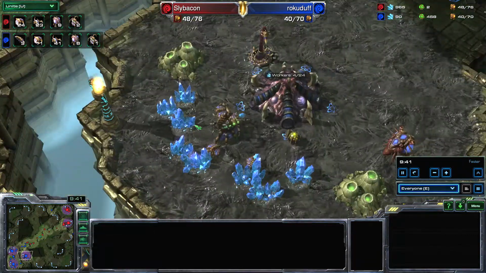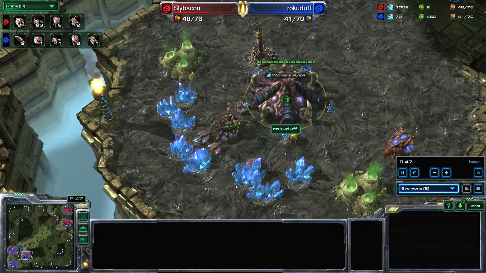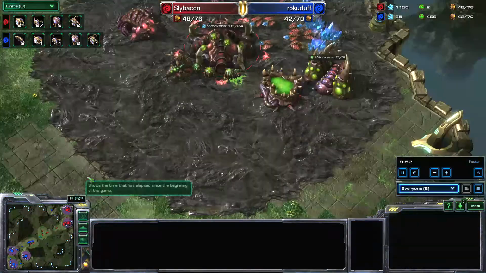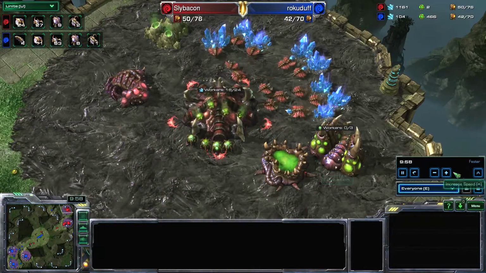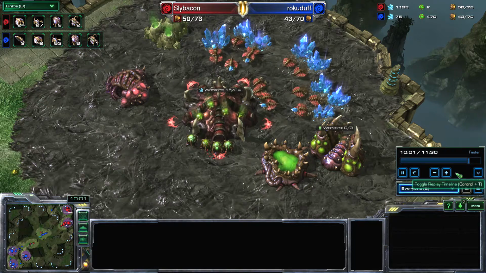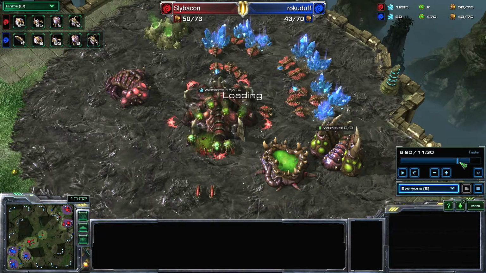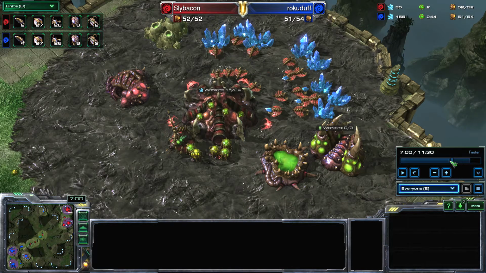So this third base, which actually I didn't know about at the time, is kind of useless because he can't produce off it. He just doesn't have the money. Look at my money. Holy crap. Okay, I could probably go macro hatch here. Could I do that at the time of the attack? Yeah, let's just pause there. Yes, I could.